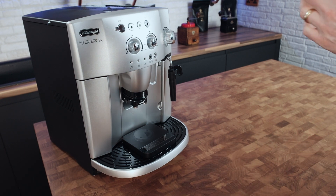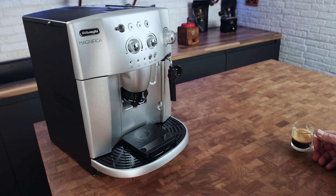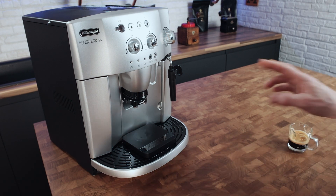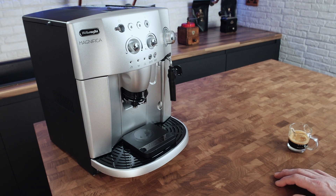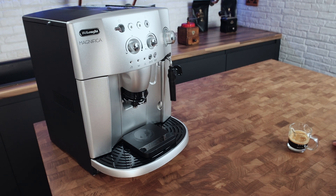In terms of temperature, that is perfect — it's quite a hot shot. But I will show you how to change the brew temperature. I see people talking about brew temperature as a way to make your coffee hotter, and yes, obviously it will have that effect. But really, the brew temperature adjustment is about dialing in and getting a better taste from the coffee. Roughly speaking, if you're using darker roasted coffee beans you want to go towards the cooler setting; if you're using lighter roasted beans, you want to go hotter.